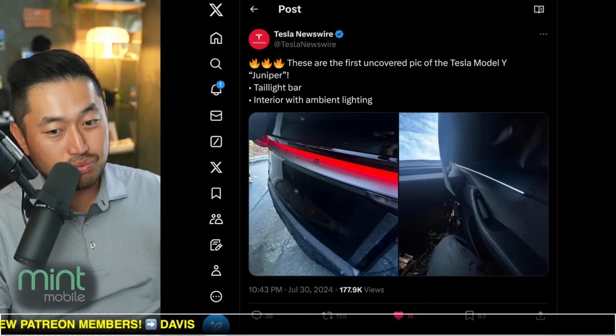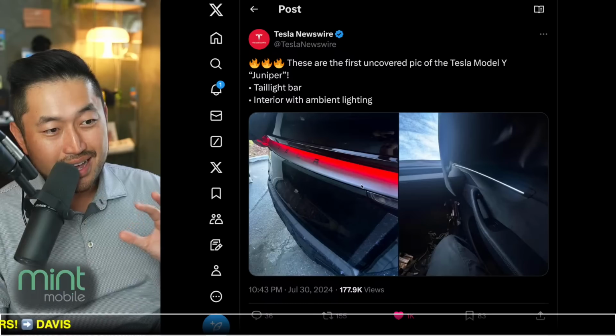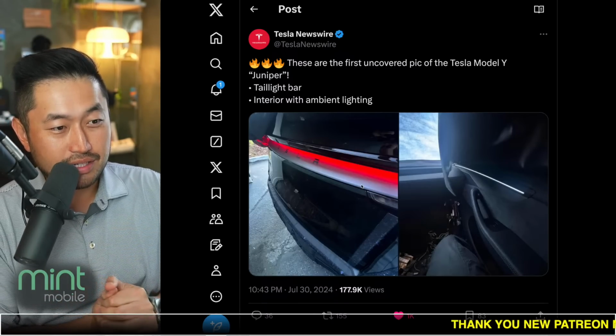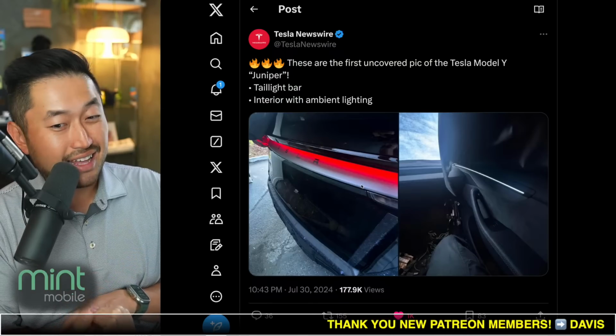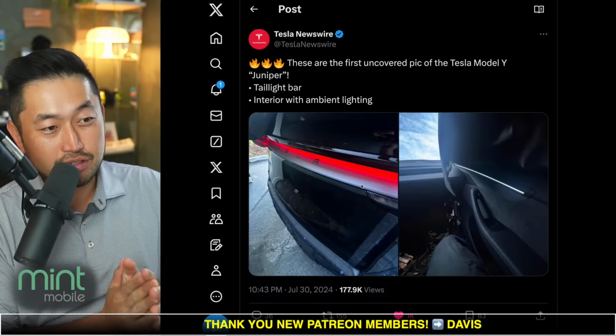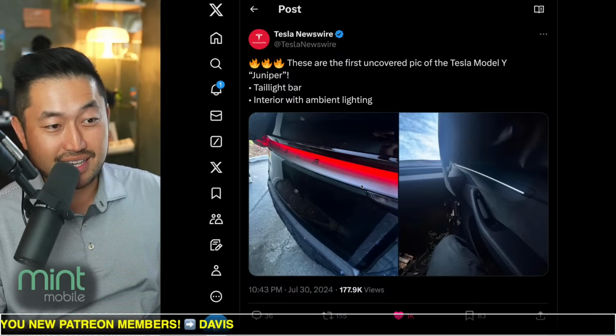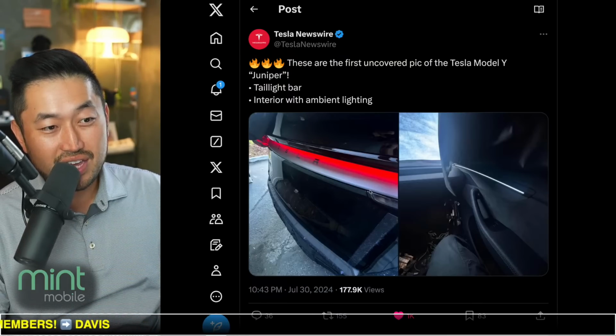There's one of the rear exterior with the light bar that's like a faded, I don't know what to call this here, but certainly I hope that's not what it looks like. I don't think that looks good, but let me know if you think that looks good. I mean, a tail light, light bar across the top like that is crazy nonetheless, but I don't know if I like this faded white to black, white to red look.